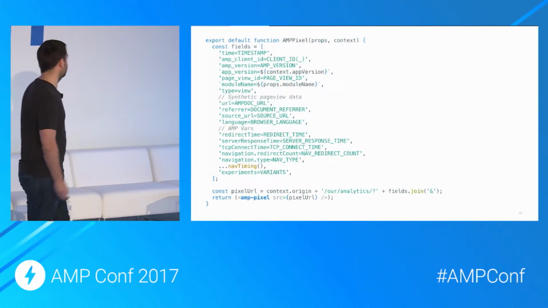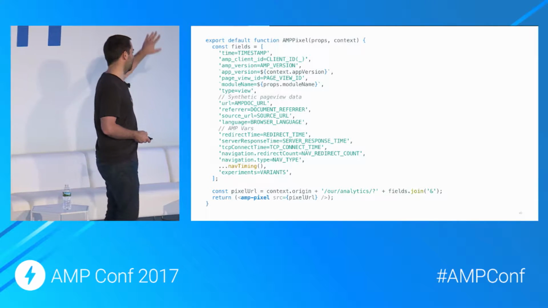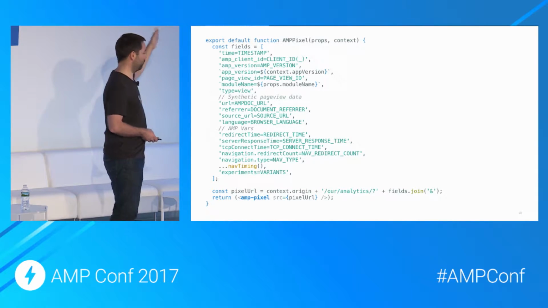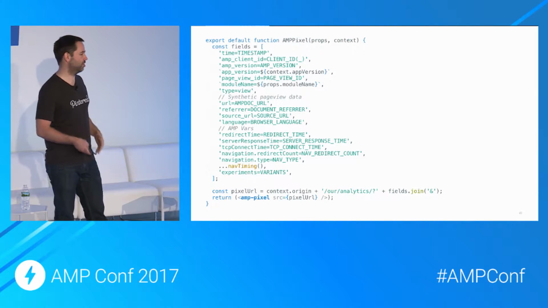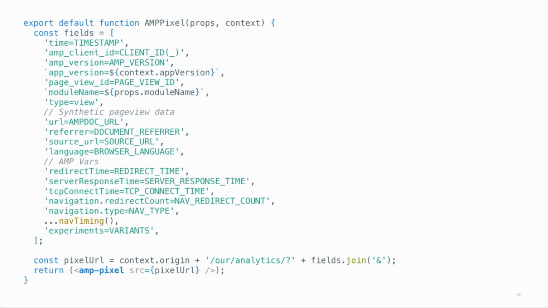What that looks like is a trivial example, but this is how we end up calling amp-pixel. We throw in a whole bunch of parameters that we always use, and also do a bunch of things here, although not with this one, to make it extensible. This is capturing convention for us.